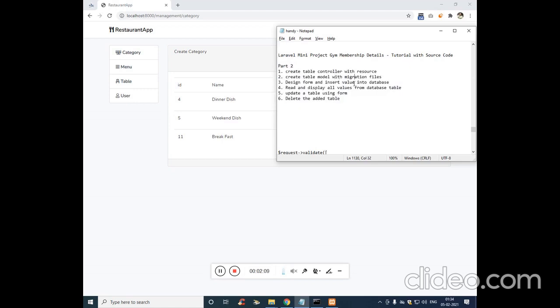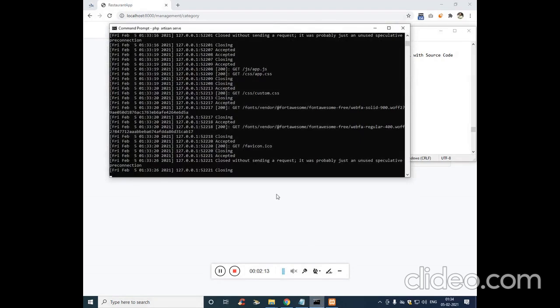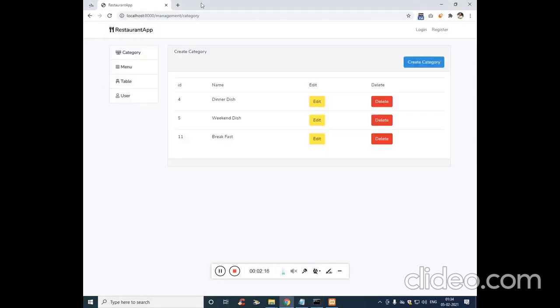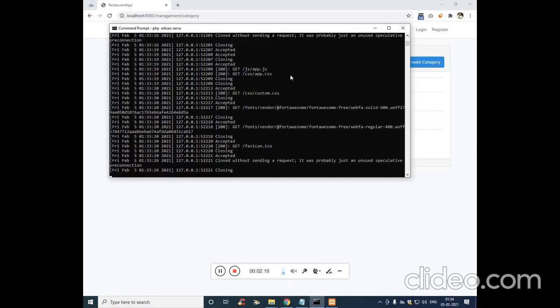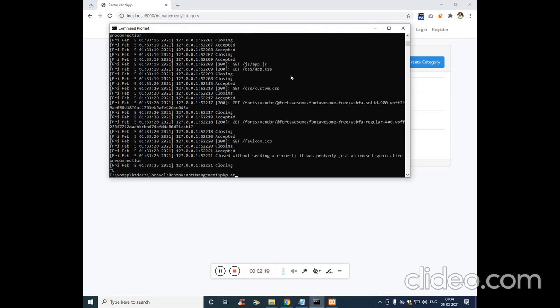Fine. Now I'm going to create the table controller. To create the table controller, you have to quit the server because the server is already running. So let's quit the server, Control C, and run php artisan make:controller. The name of the controller is going to be Management slash, which is the folder name, and inside that, TableController with the resources.